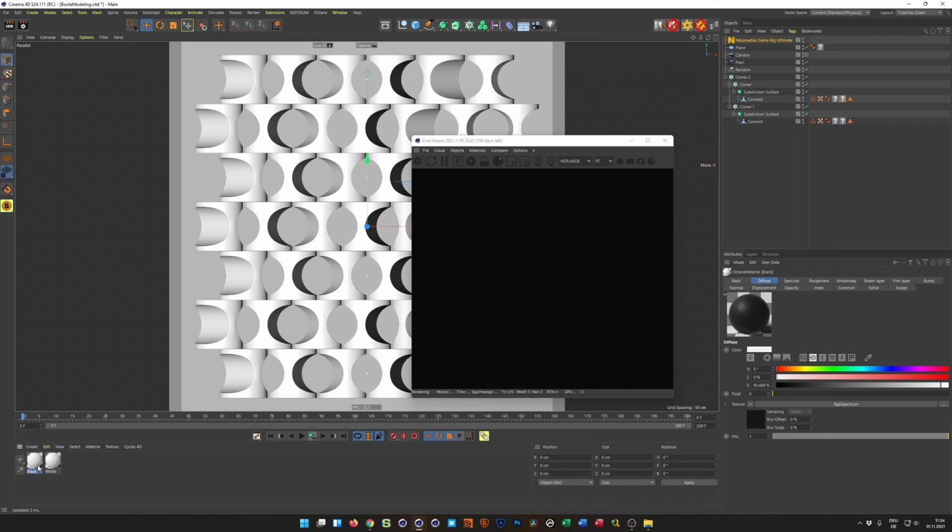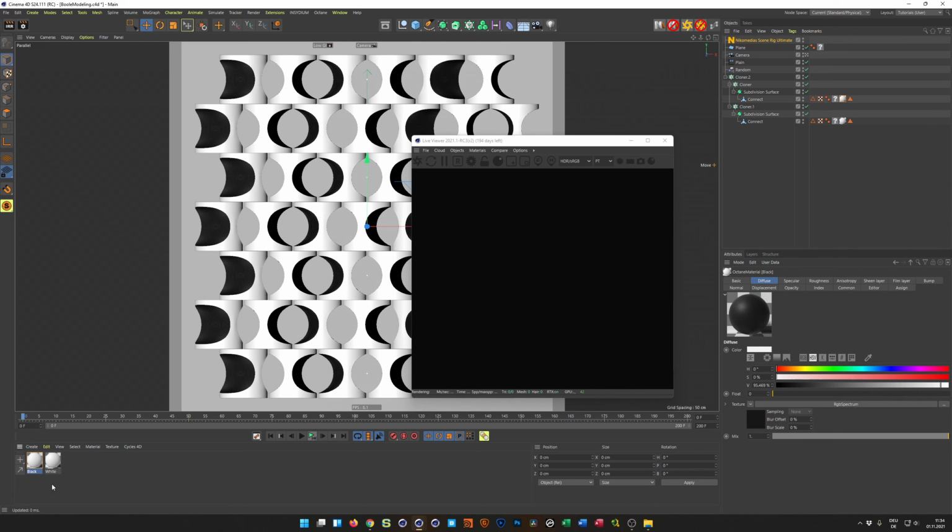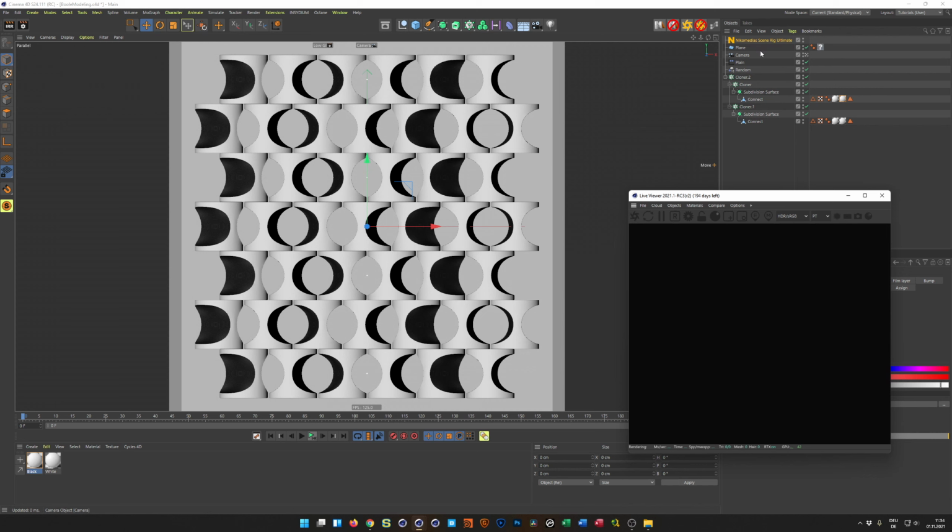The black one, this one here, and the white one, this one here. Nikomedias Scene Rig, bye bye. We need the Octane Rig in this case.